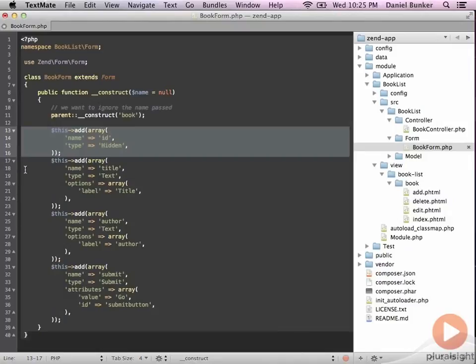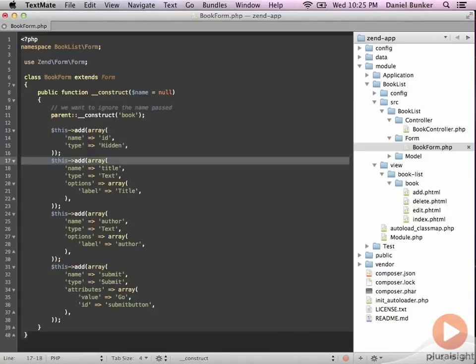The next section that we have is our title, and that is the title of our book. It's a type of text, and then we also have the ability to add a label inside of here. So when it spits this out, we can tell it what to label, and if you need to add internationalization or anything, this is where you could do that. And then we also have a couple other attributes here.